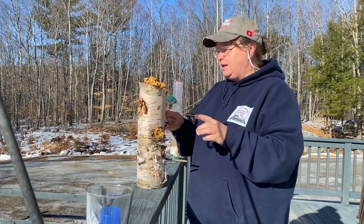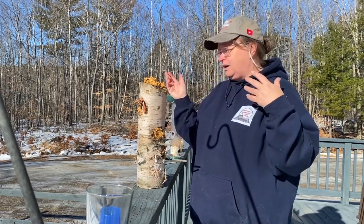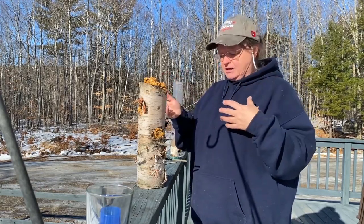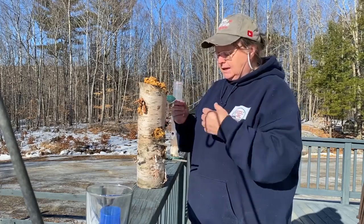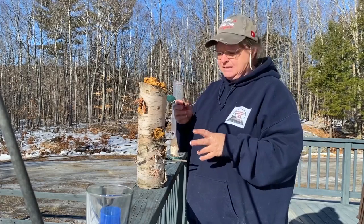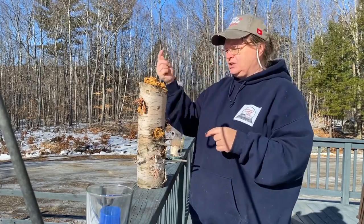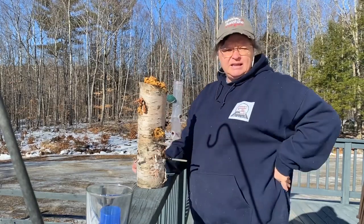Now, by the middle of probably January, February, it's going to be totally covered with snow here, I would imagine. It typically is. And the birds are here constantly once that happens. And this gets emptied a lot. So I had a bunch extra, so I put it on top. I don't know, something will eat it.